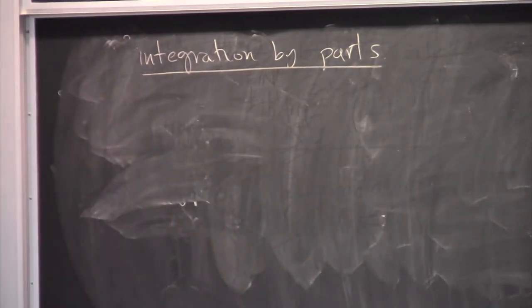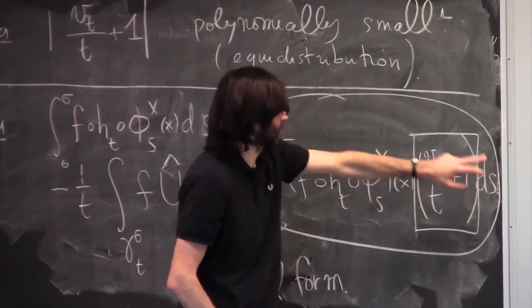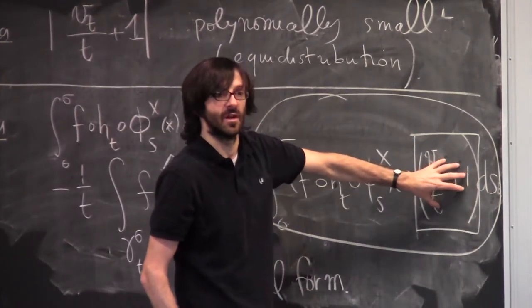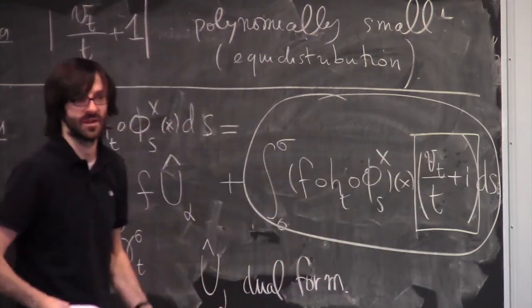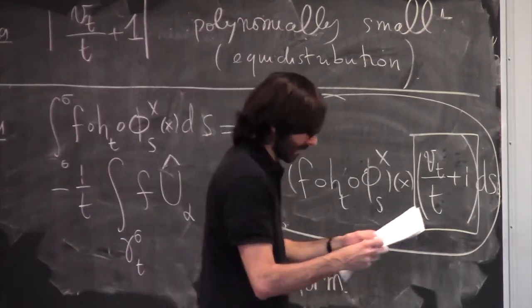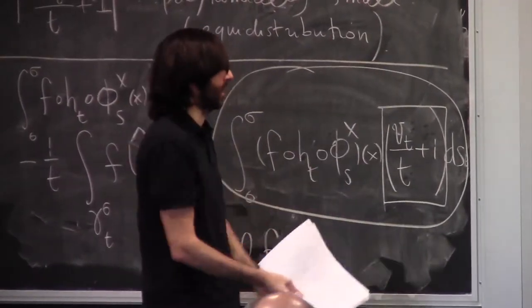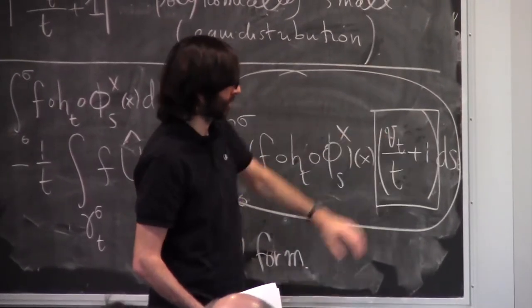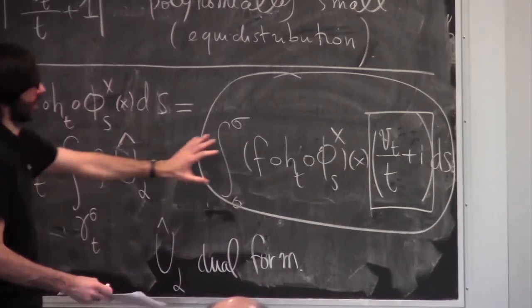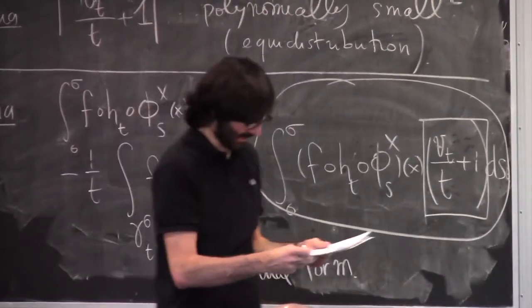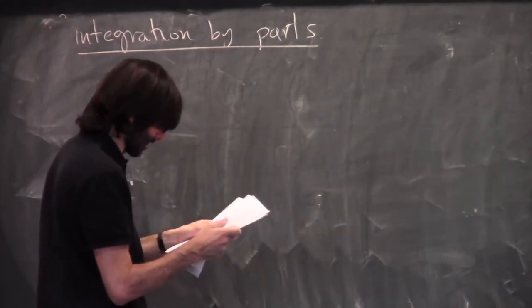As you do integration by parts here with respect to S this time, the key point is that you put a derivative with respect to S on this function. And the whole thing that works is that when you take a derivative with respect to S on this function, it stays under control. It doesn't do anything annoying. S is a geodesic direction. If you look at how this function is defined, you can compute the derivative with respect to S, and this derivative is nicely bounded. So you can bootstrap this estimate. You can take this term and put it back to the left. This is called the bootstrap trick. And you get the following statement.